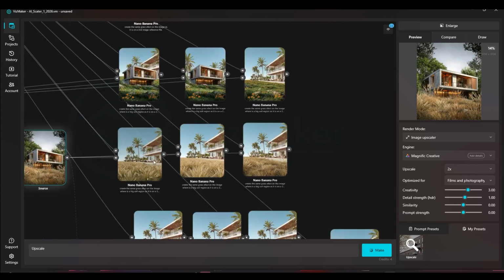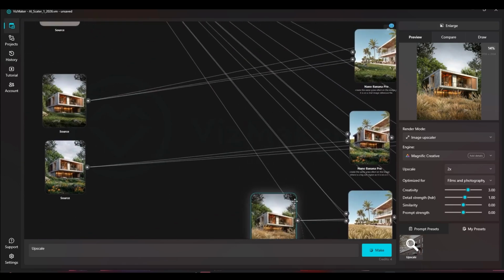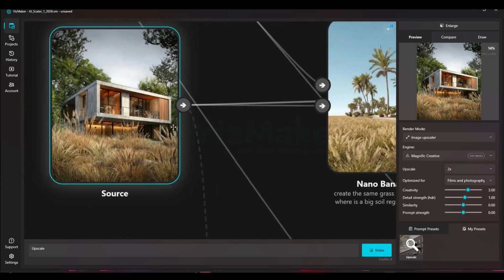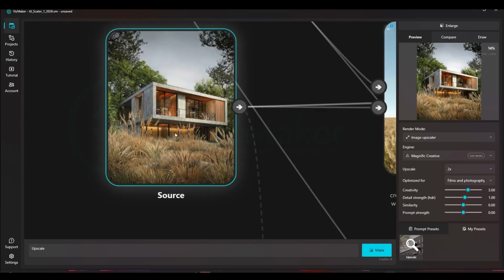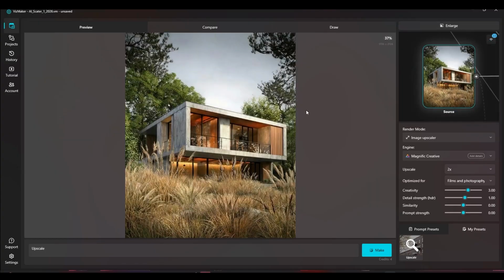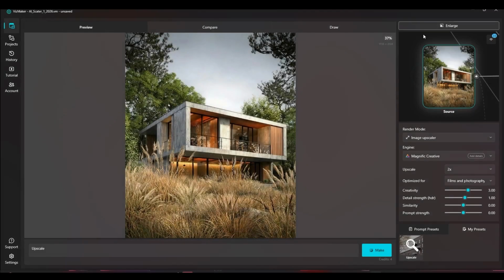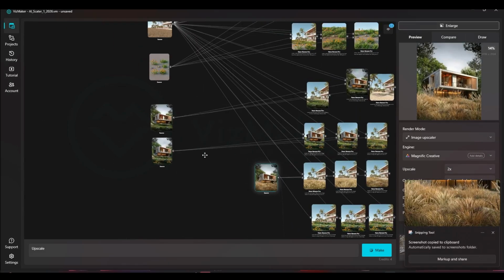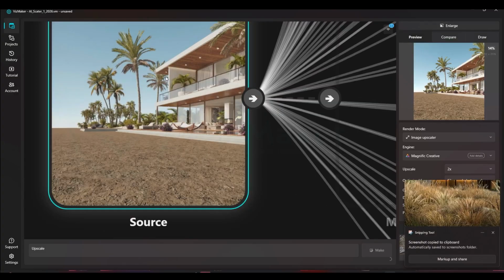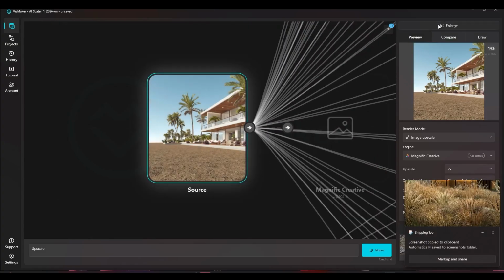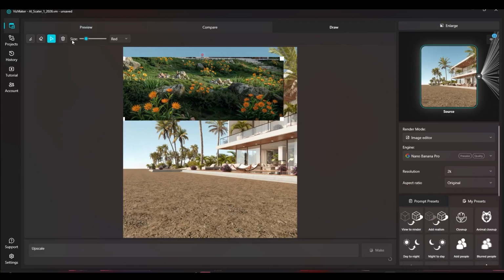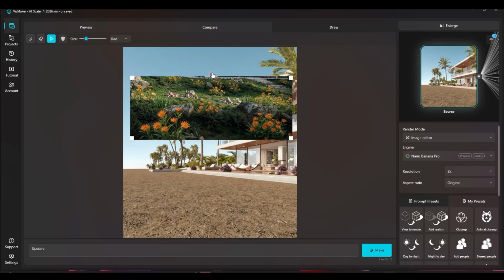Or, I don't know, let's try. Let's try to use the same strategy for this image. Maybe it's too blurry, but I think AI will catch on to what we are talking about. So I'm simply clicking print screen. I'm selecting this region. I'm clicking enlarge, coming back to my source image. Now all I do is click the enlarge button again, draw, removing this by the red icon or clicking delete.